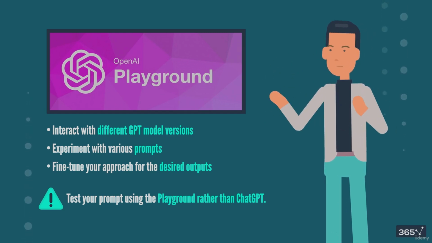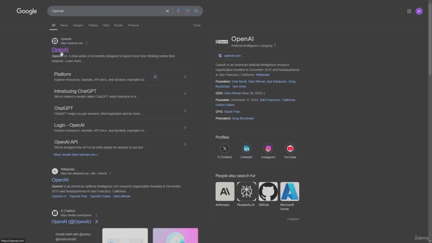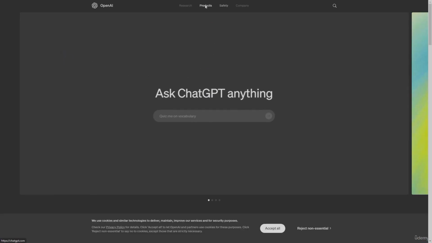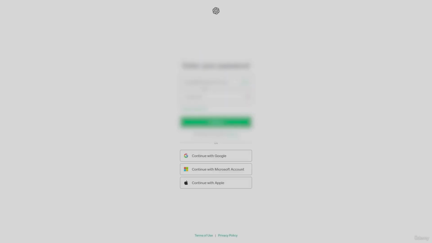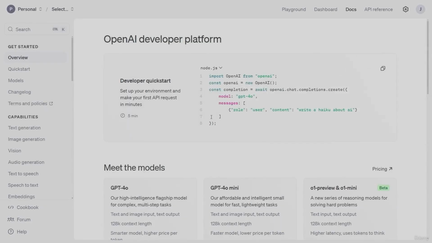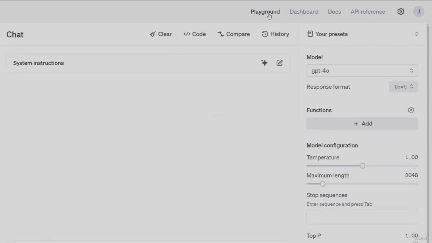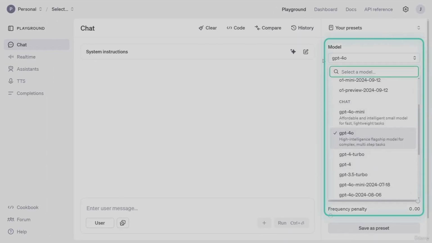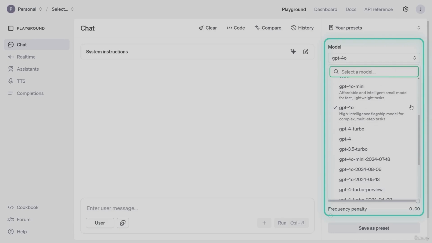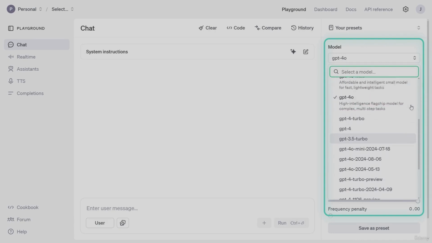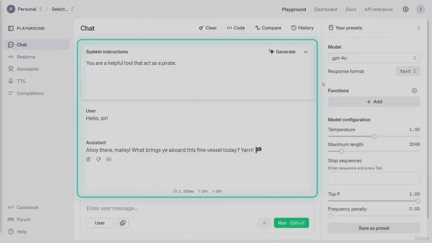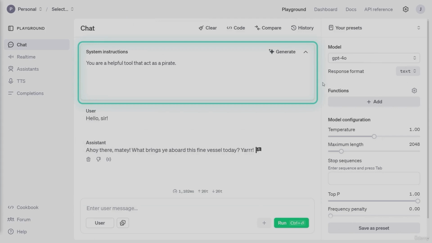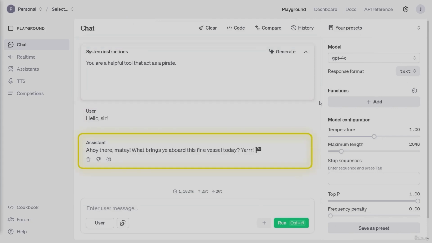Let's begin by introducing some crucial settings. To access the GPT Playground, navigate to OpenAI's landing page and log into your account. Select the API option, and you'll find the Playground. First, there's the Model setting, where you can choose among a range of models, from the most recent to the legacy models in the GPT family, accessed from the Show More Models option. Next, we have the prompt structure, which includes the same message types we discussed: system, user, and assistant messages.